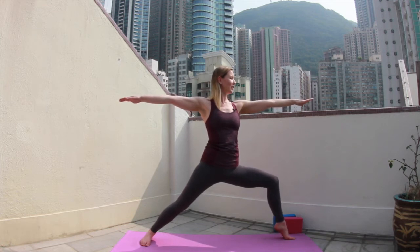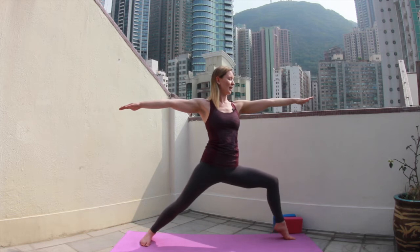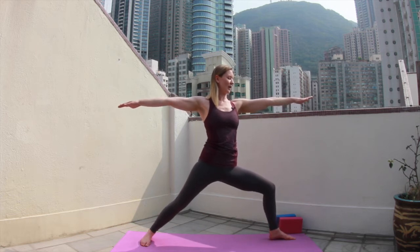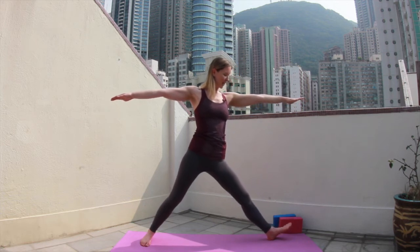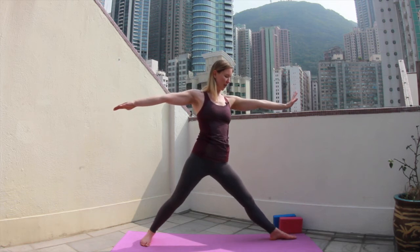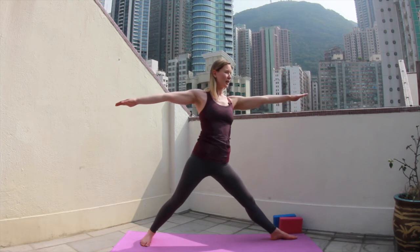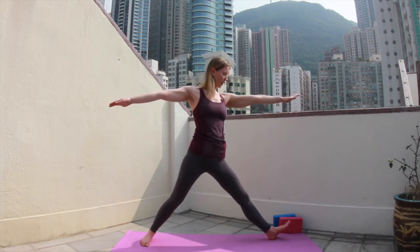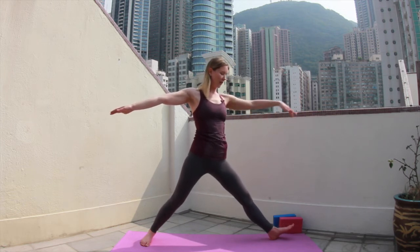Inhaling to lift and exhaling to squeeze. Good. Breathing in and breathing out. Straightening up that leg now. Let's take a breath in as we lift and dorsiflex that foot, squeezing to lower it down. So with a little bit of weight and resistance, we're lifting those toes towards us. Couple more repetitions and lower. Always good if it's a little sensitive on the heel, you can leave a little bit of padding.